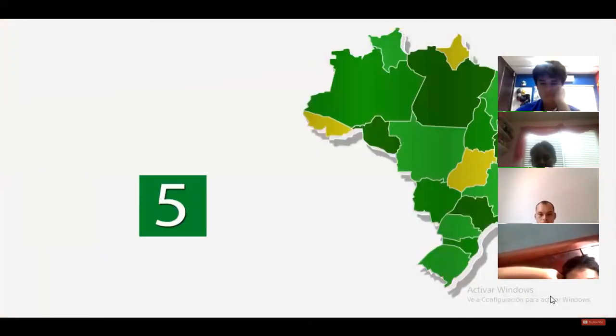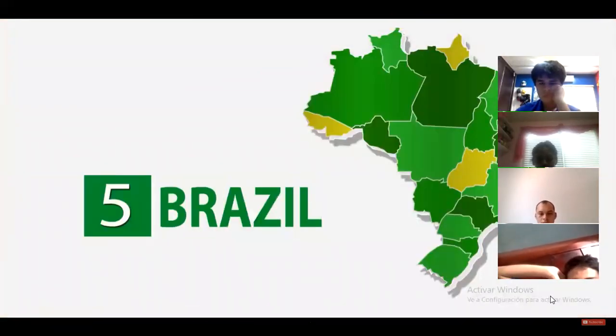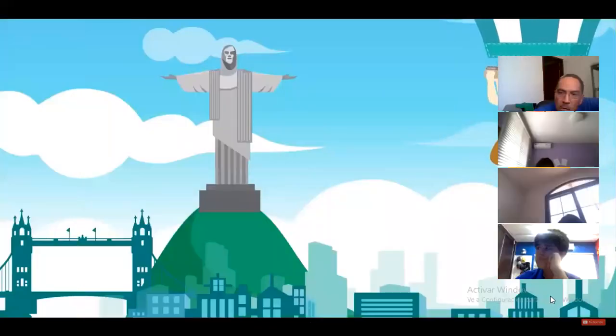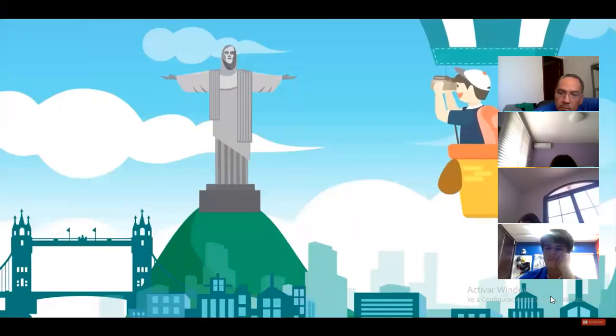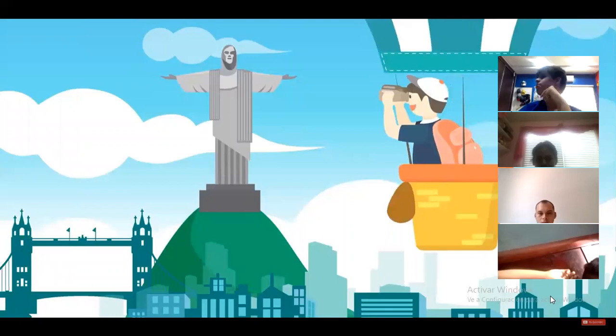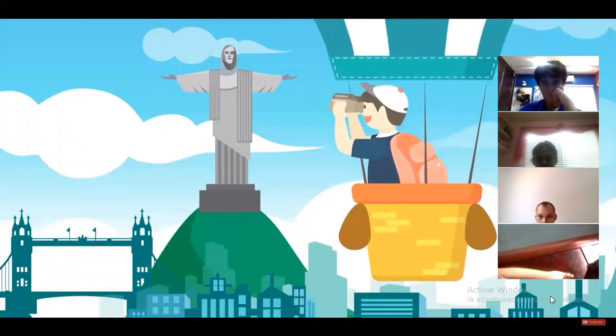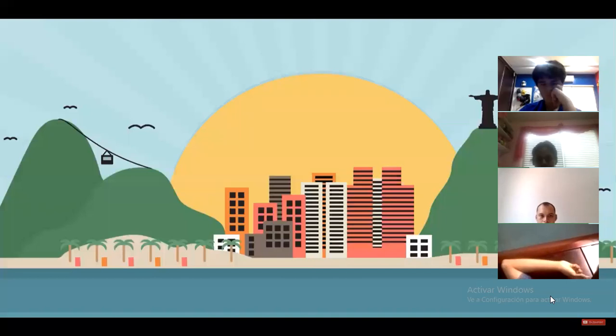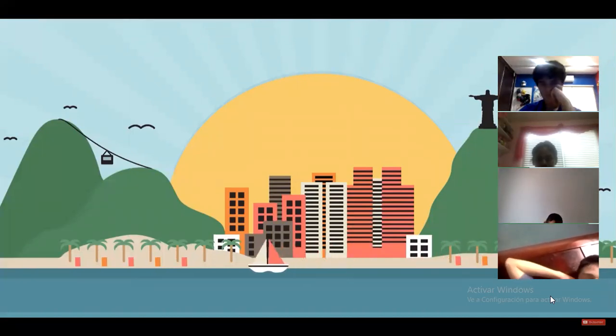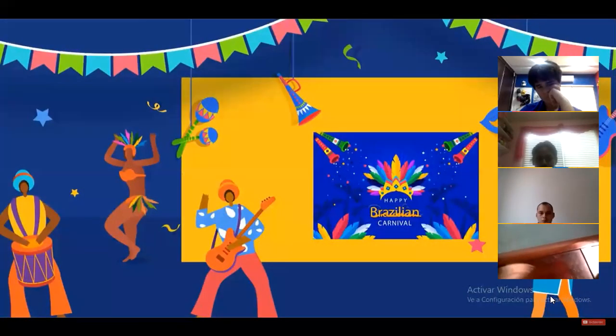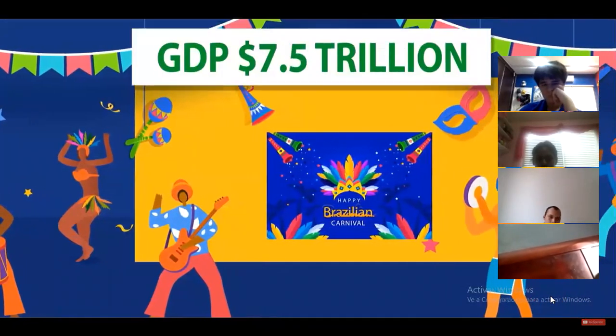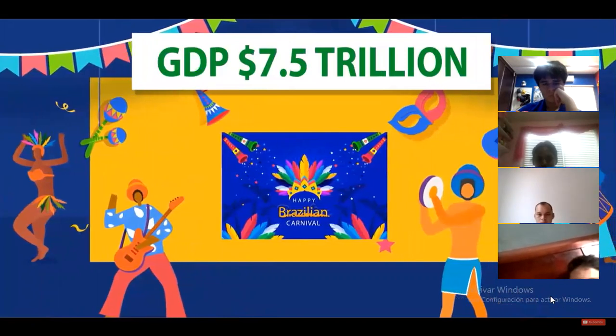At number 5, Brazil. Brazil is the only South American country in this list, and it has the largest economy in that region. It has a great tourism industry as well as a manufacturing industry. In the past, Brazil's economy was one of the fastest growing, but it has become a middle-income trapped economy with low foreign investment. This year, Brazil has a GDP of $3.5 trillion, which is 8th largest in the world, and it is projected that if Brazil becomes stable again, it will reach a GDP of $7.5 trillion, which will make Brazil the 5th largest economy in 2050.